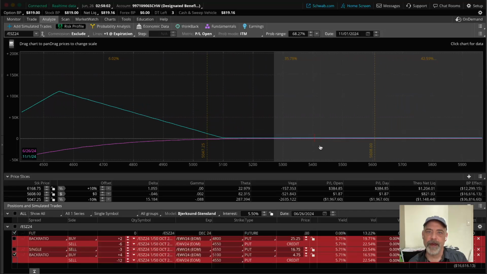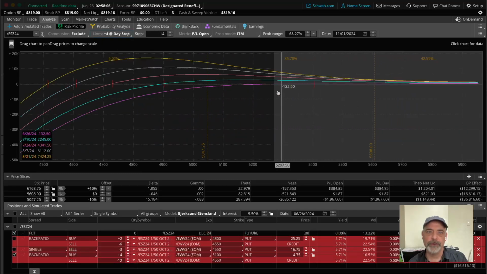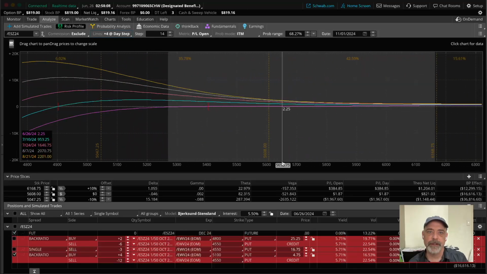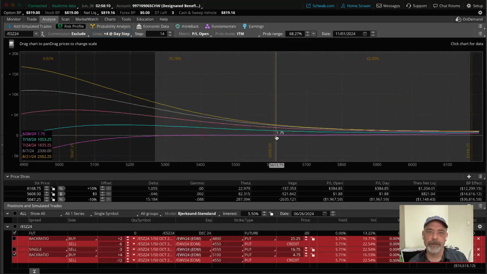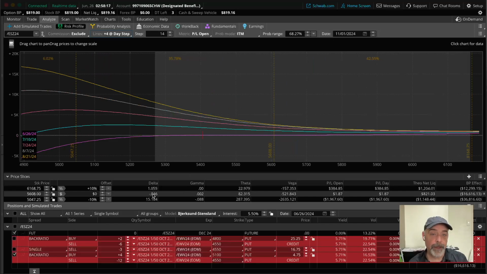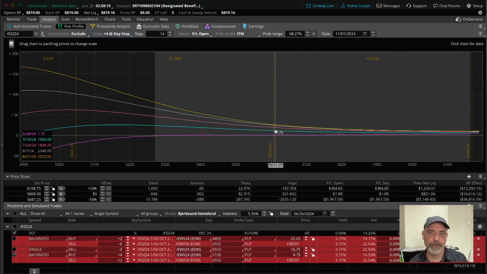And what's going to happen over time, if we go back to those two weakers, is the delta, the slope is going to go increasingly negative. So delta starting at zero, but that's the best it's going to be. Over time, the delta is going to get worse. And if you're going to hedge it off, if you get a runaway move to the upside, it's going to cut into the profit potential. And if you try to hedge it off, it's kind of hard because you don't have a whole lot of delta to lean on necessarily.